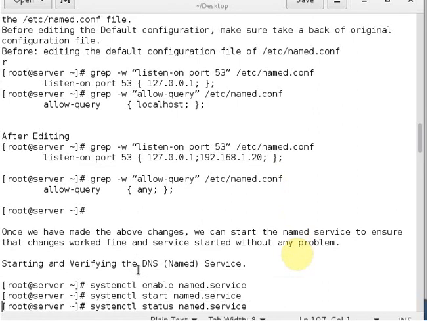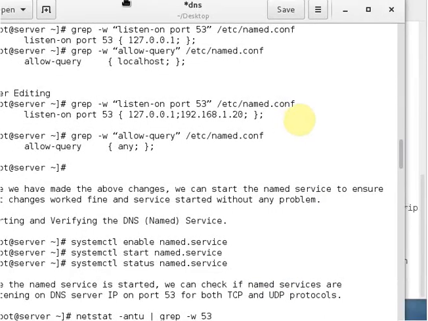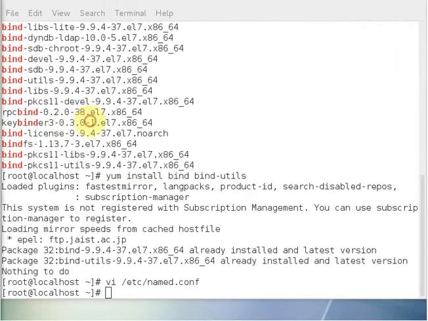Now once we have made the above changes, we can start the name service to ensure that the changes worked fine and the service started without any problem. So systemctl, let's enable the service, and start it, and check the status.